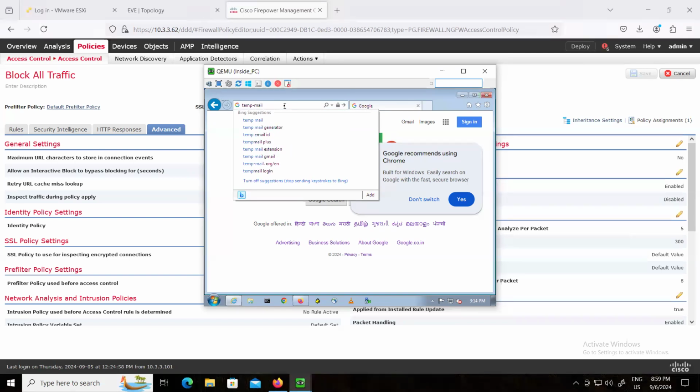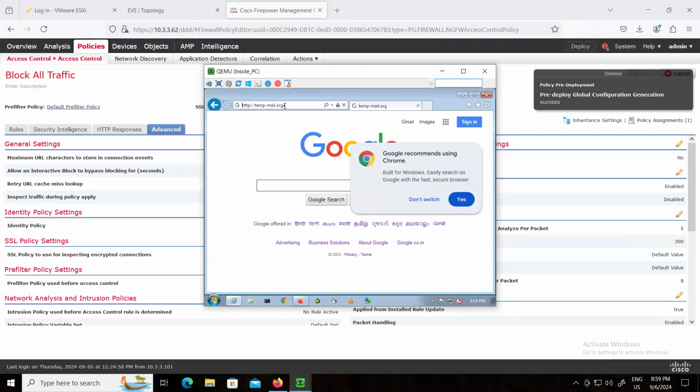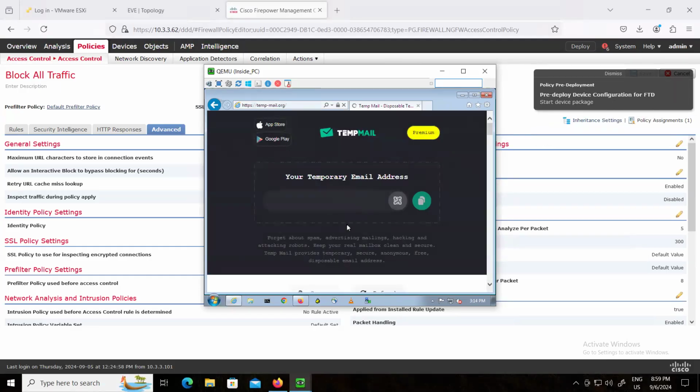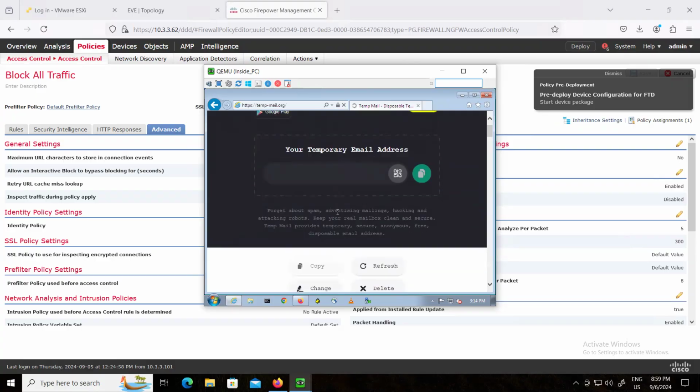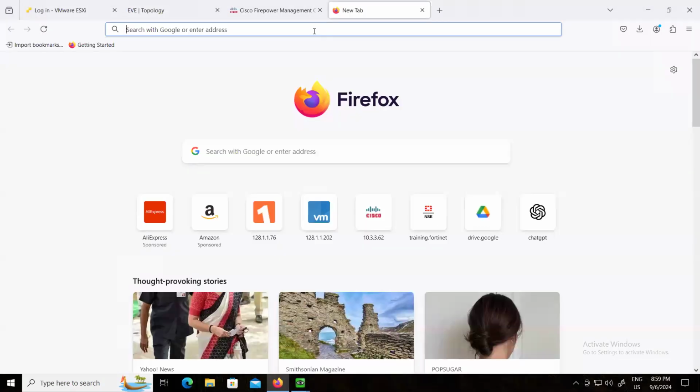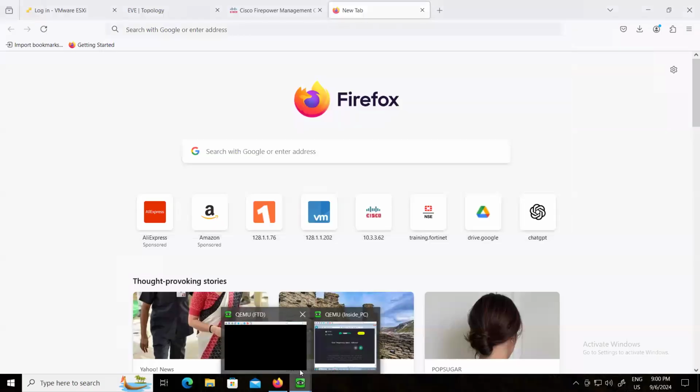Because see, I will send it via email right now. You can send it in many ways. So I'll just note down the mail address.